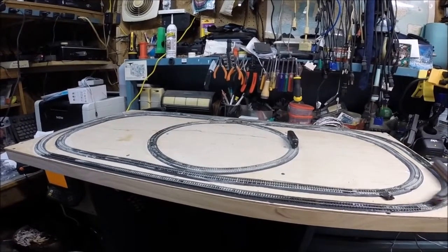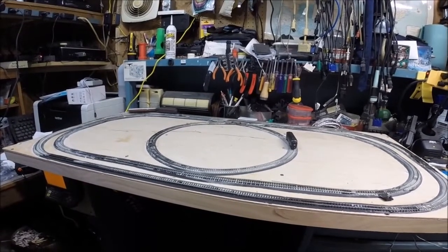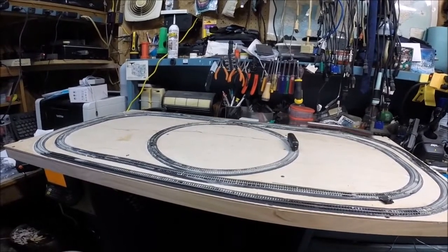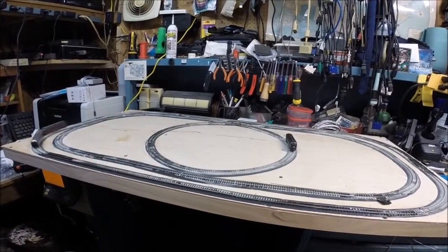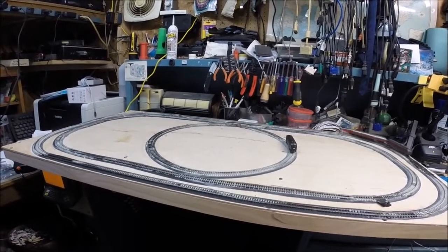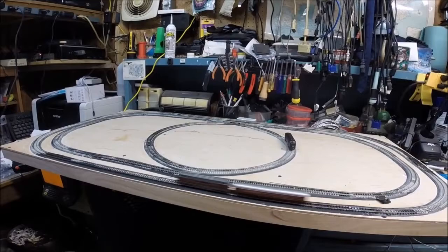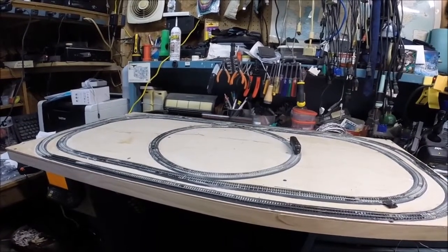But I definitely, like I said, I'm going to give weekly updates, and I've got a lot of time spent in this. I'll tell you, when I first put it together and tried the first train, it was awful. I was getting dead spots all over the track, getting derails even on the outside loop. But after I went through with an X-Acto knife and cleaned off some of the Liquid Nails, and I used some 600 grit and sanded the top of the tracks to get all the glazing off of them, it seems to be running pretty good now.